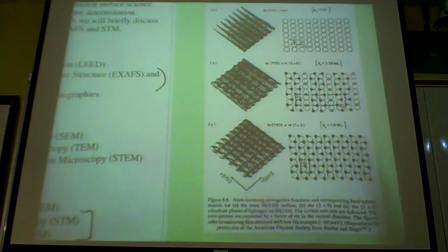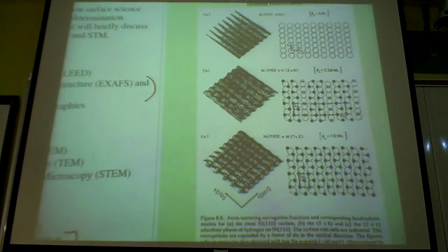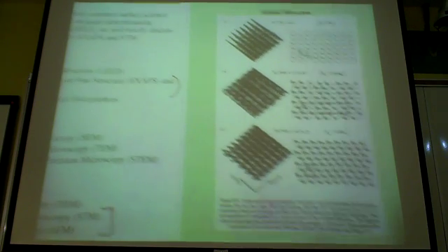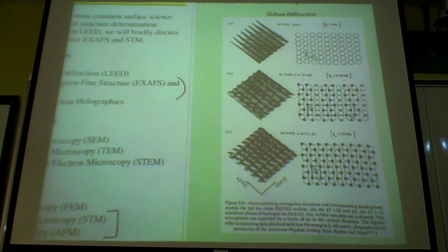Before we go on, I want to mention one other thing, which is helium diffraction, just to finish off diffraction techniques. We've been talking about low energy electron diffraction. You can also use a molecular beam of helium. It's very difficult to create because you need differential pressure to generate the helium beam, but it is possible, and people have done this. Helium, of course, also has a de Broglie wave, and you can have diffraction phenomena by scattering helium atoms off your sample.